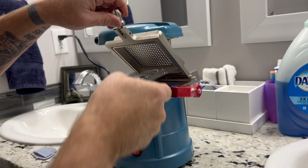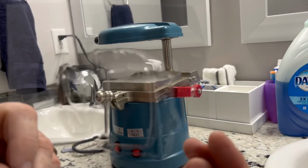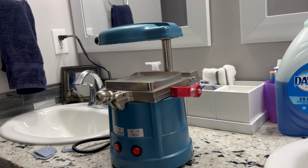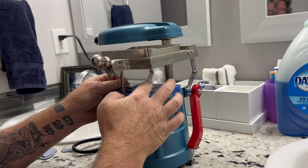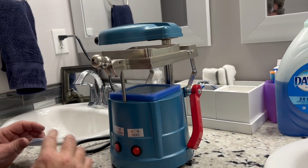And that's all there is to vacuum forming, guys. There you go. Nice clean glass. Easy process. Pull that tray up away from these. This is not warm, so it's nice and cool to the touch.